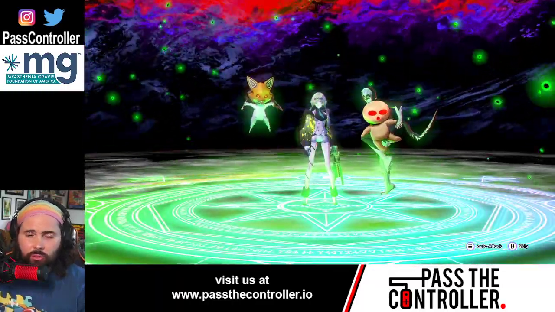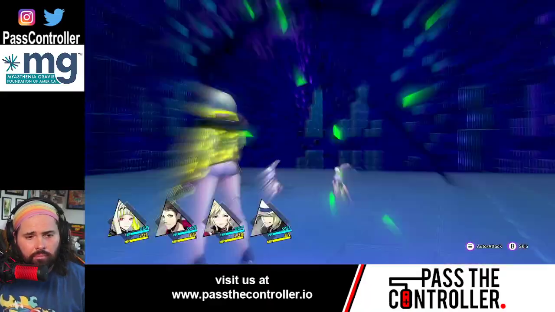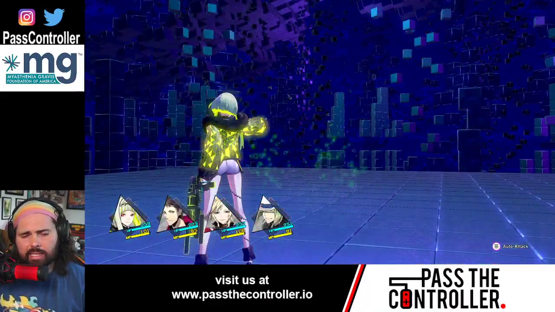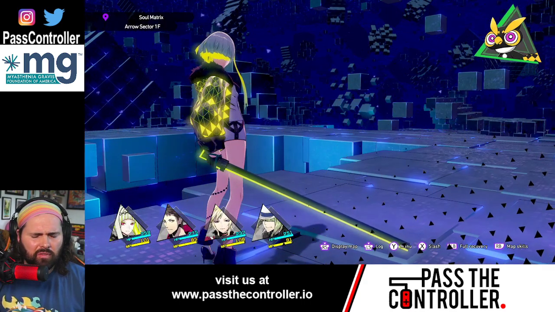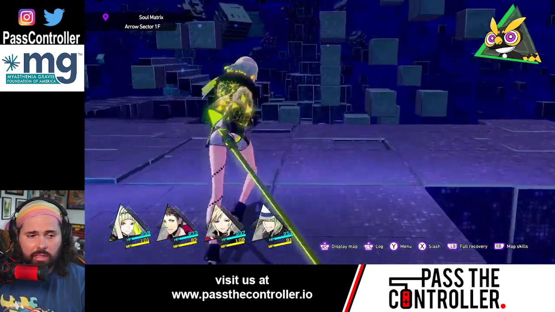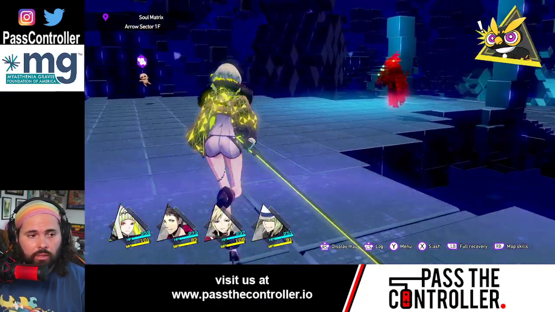Sort of similar to an all-out attack in Persona 5, but I guess different in a sense that it automatically happens at the end of your turn, whereas if I'm remembering correctly, in Persona 5 at least, it was something you had to choose to trigger, or you could choose not to.